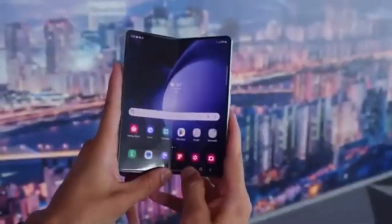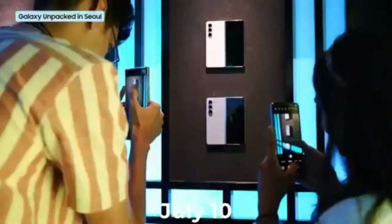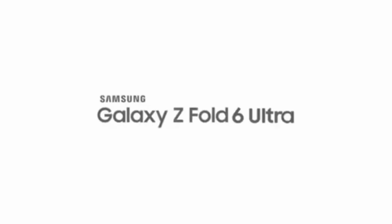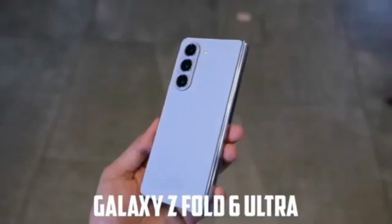Speaking of launches, rumors suggest the next Galaxy Unpacked event might be happening on July 10th in Paris, France. However, Tipster eLeaks' list of expected reveals didn't include the Galaxy Z Fold 6 Ultra. Does this mean no Fold 6 Ultra this year? Probably not. eLeaks' list might only include devices launched.